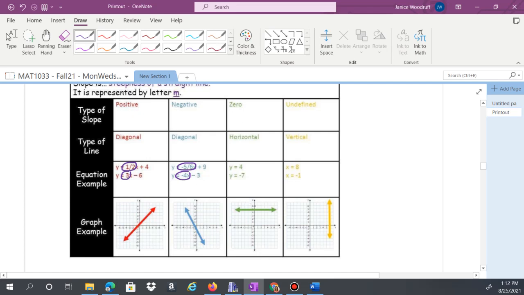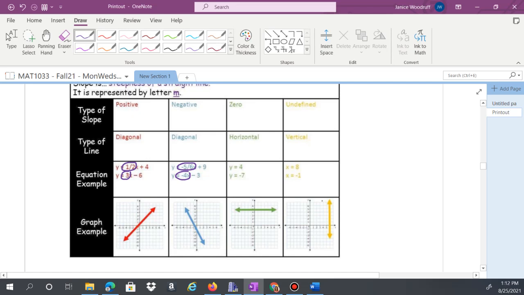Now you have these 2 different types of slope, which are 0 slope or undefined slope. So a horizontal line indicates a 0 slope because there's no rise. So the rise is 0. That's just going to be a y equals line. Okay, and there's no x in that line. It's going to go through the y-axis. It's not going to touch the x-axis. Notice these are typically touching both. Okay, these are only touching one.